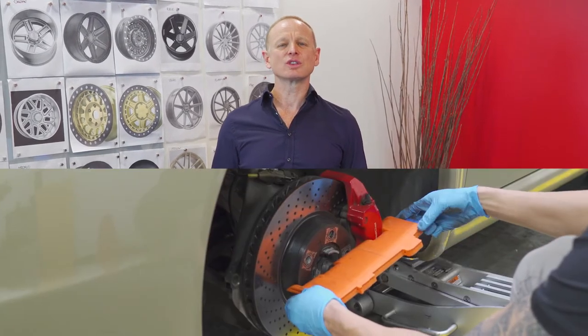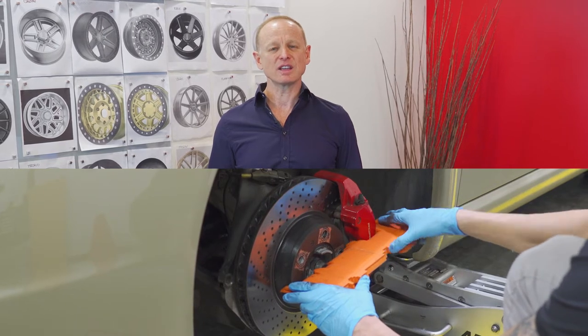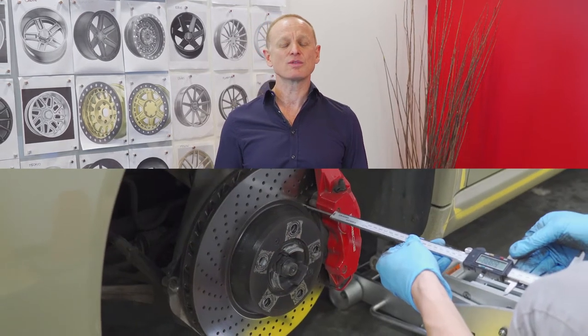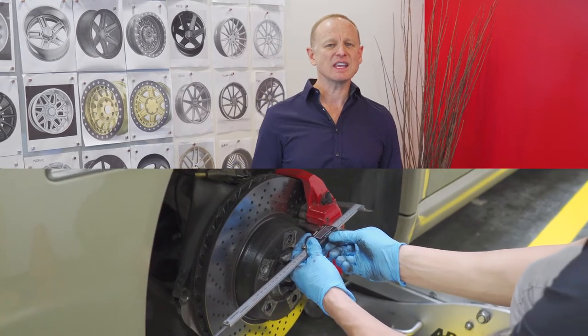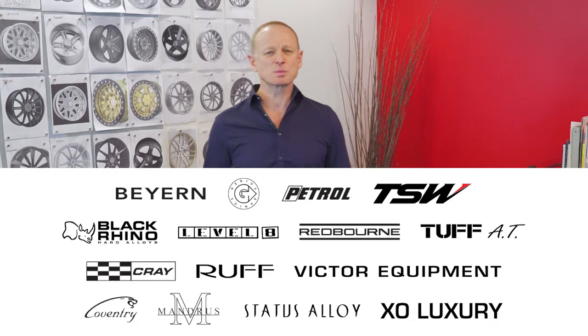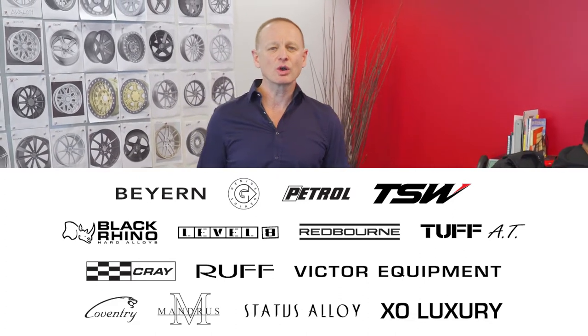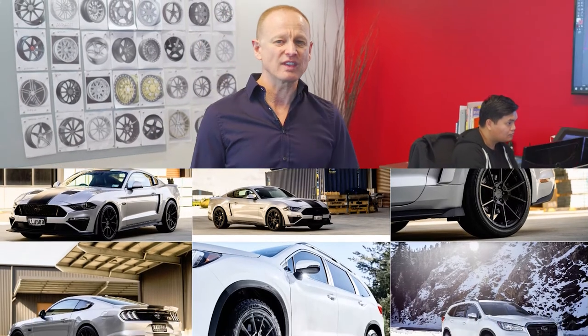But great quality is not enough. We have to ensure that the wheels fit your customers' vehicles perfectly. We gather vehicle information so that we can ensure, before we even go into production, that the wheels are going to fit the vehicles. Today, TSW has 16 brands. Many of these brands are vehicle-specific to ensure that not only will the wheels fit perfectly, but they will look correct on the vehicle.